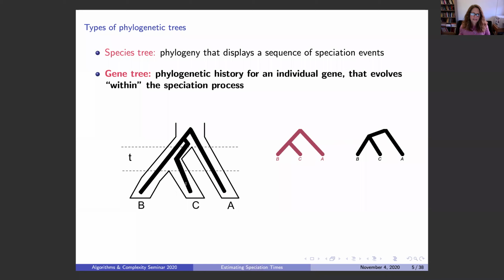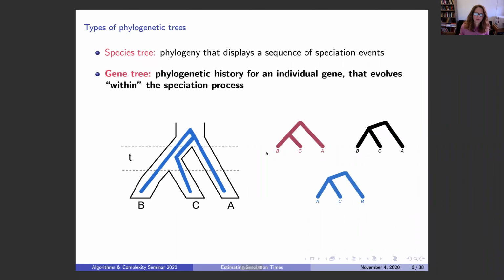Another possibility is that the common ancestor of B and C does not occur in this interval of length t, and instead those 2 gene copies remain distinct during that time period. And then we get back here to the root population, and we see that there, the lineage sampled from B and the lineage sampled from C share a common ancestor, in which case we get a gene tree that matches the species tree in terms of topology, but is different from this gene tree in terms of where this common ancestor coalescent event took place.